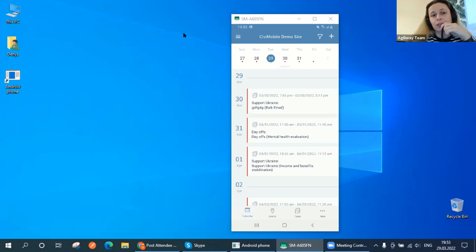As I mentioned, we mostly work with non-governmental organizations, or non-profits. And for them, the cost is really very important, how much they will pay for that. For now, CiviCRM is, I think, the best option for them. I know that Salesforce also has a proposal for NGO organizations, but there is not as much functionality as we have in CiviCRM and CiviMobile.